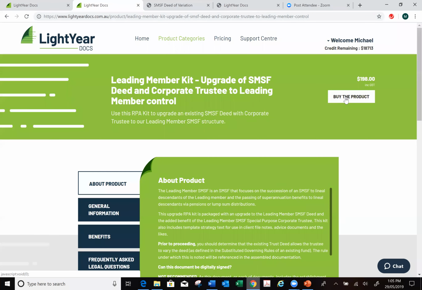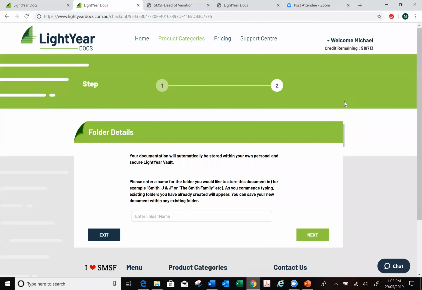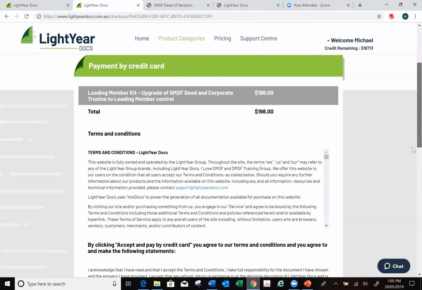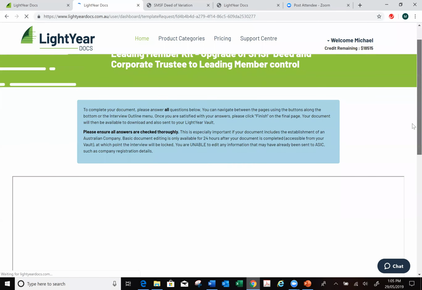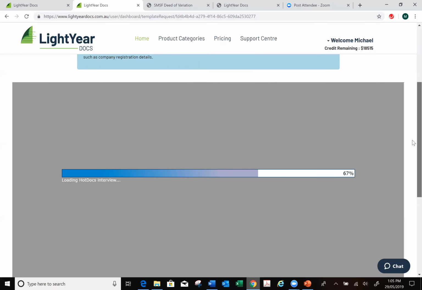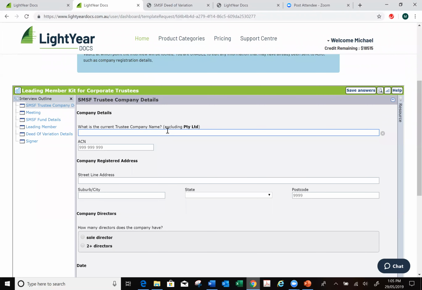So we go through the same process. Again, if you have a look at it, it's $198, which is two documents there. Normally that's the price of one document for most people. All of our documents are only $99. We've been able to keep our costs low because we've spent so much on utilising the HotDocs framework. Yeah, $99 for a single document. But remember, we're doing 2-in-1 here. The reason we're doing 2-in-1 is to make it more efficient. Rather than having to do one and then another, we've actually got two there.